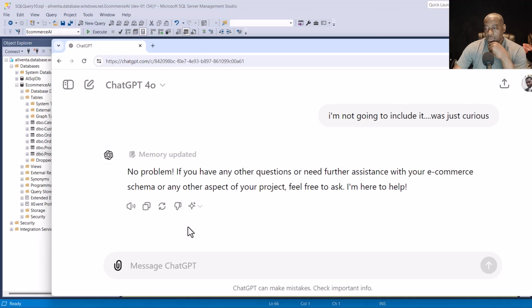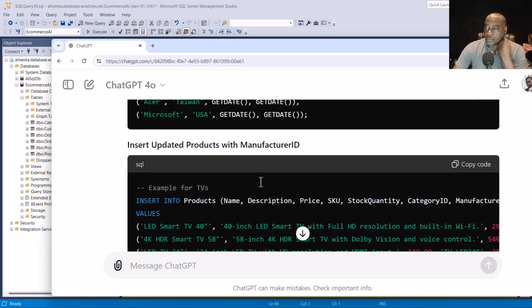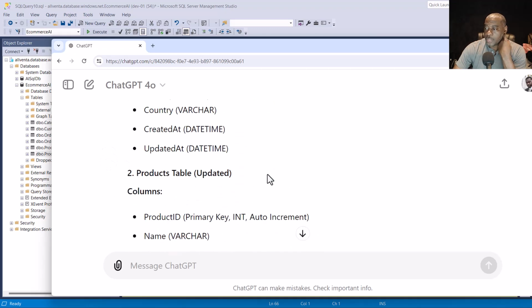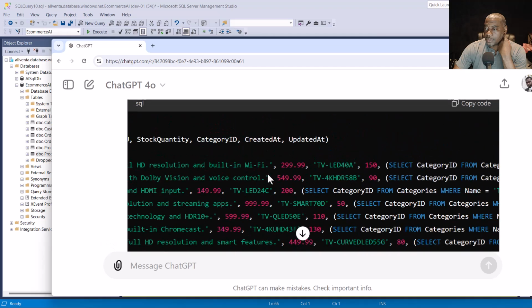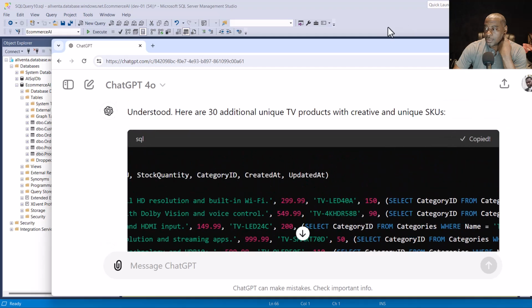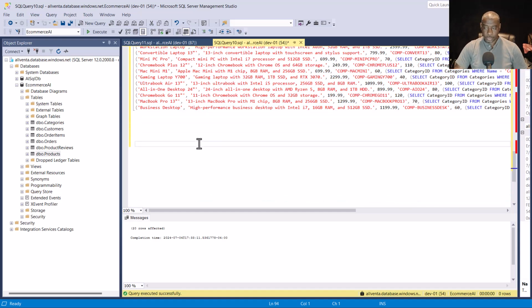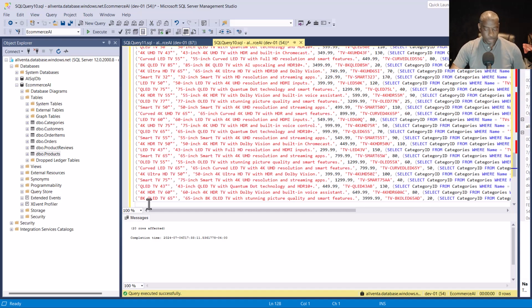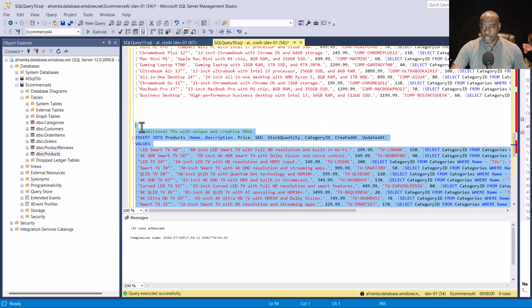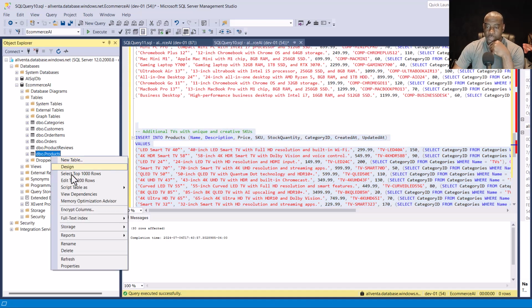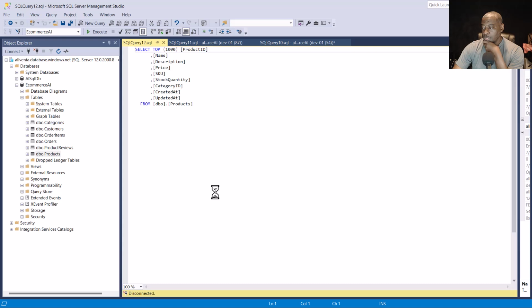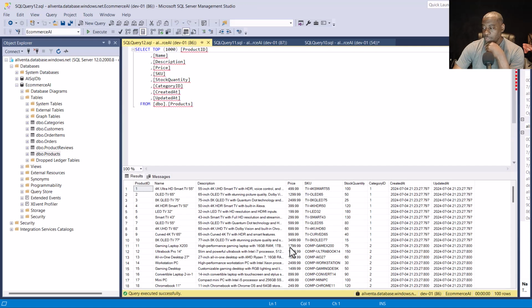Okay, all right. So let's do the alpha SKU. Let's go ahead and get these loaded in, which I think was a cheat way to solve that problem. I really wanted to force it to be unique, but that's fine. Let's go ahead and execute this. Okay, so I got my 30. So now if I do a top 1,000, I'm looking at 100. If we do that math right, yep.